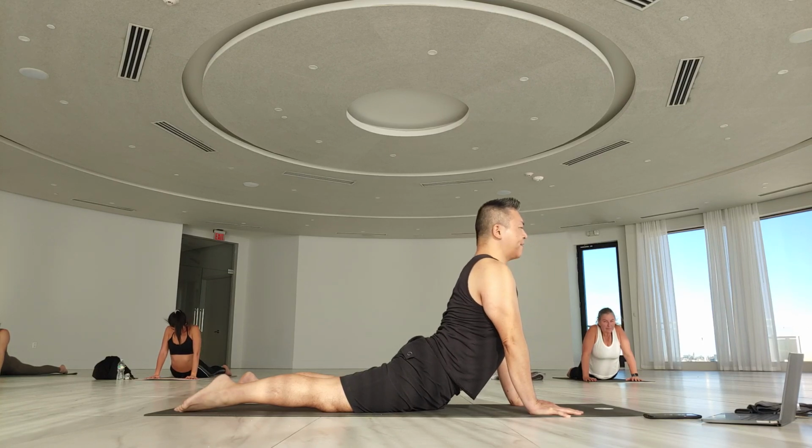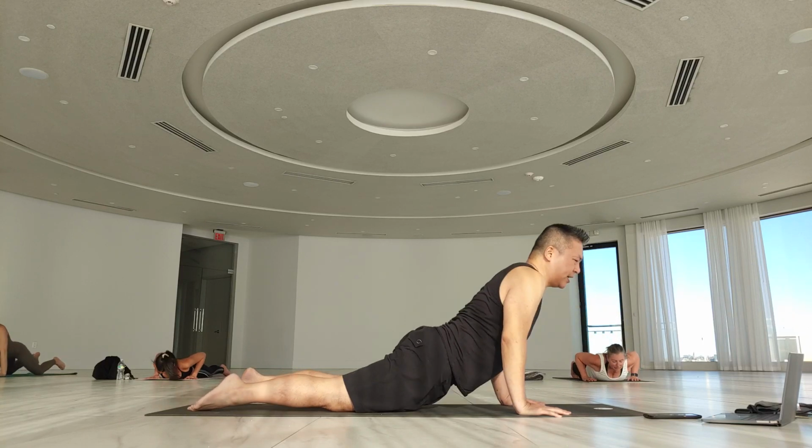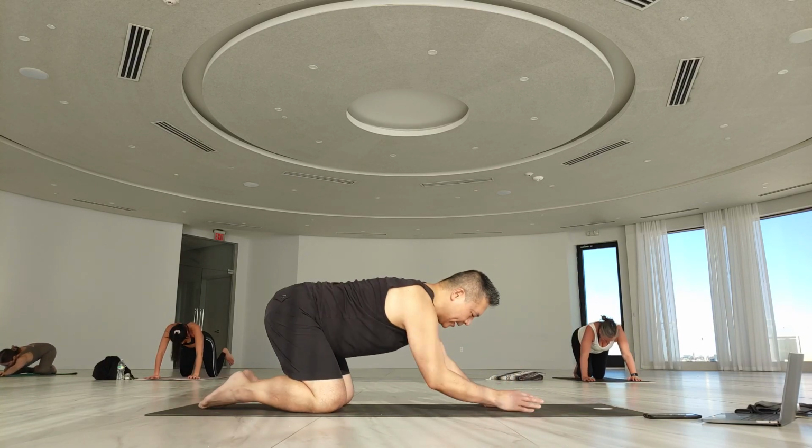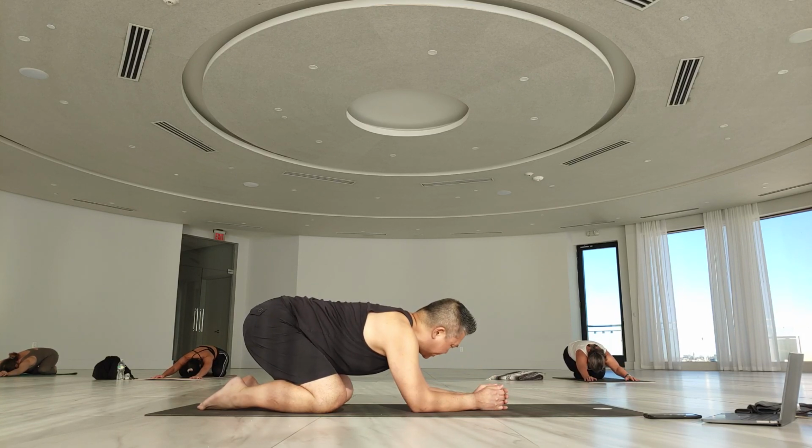Then take the gaze to look back forward again, bend the elbows all the way down, and then child's pose, feet toward the heels and fold. Now you have two choices. This time when we take the dolphin push-ups, we're taking 10.